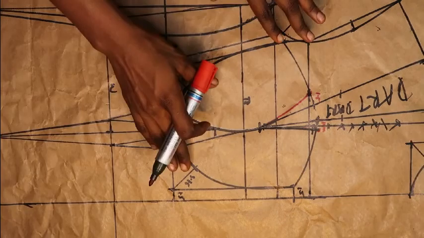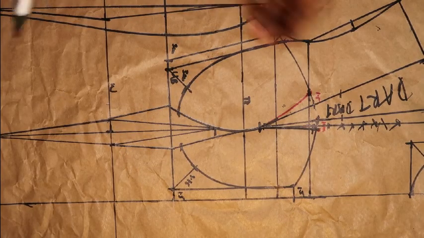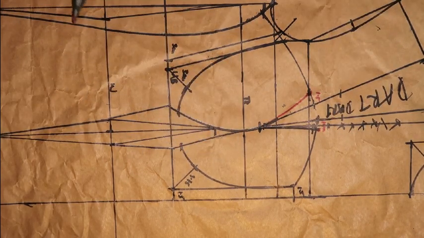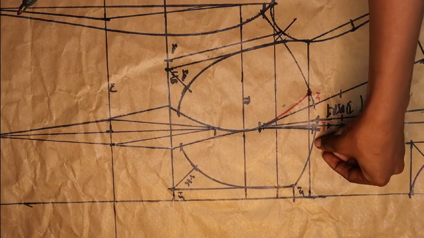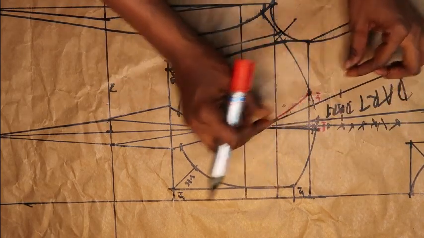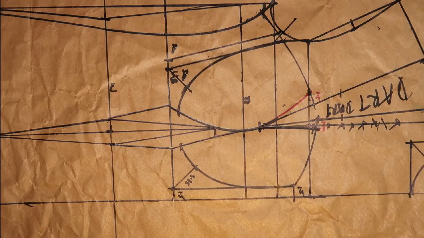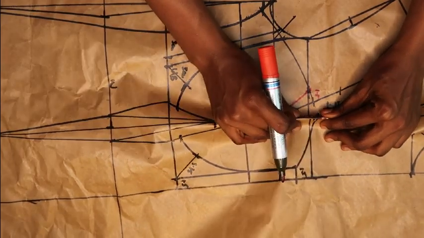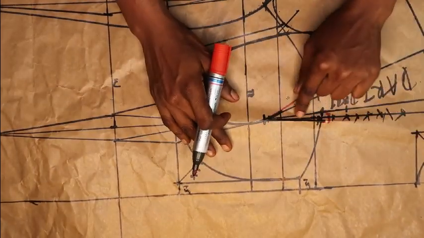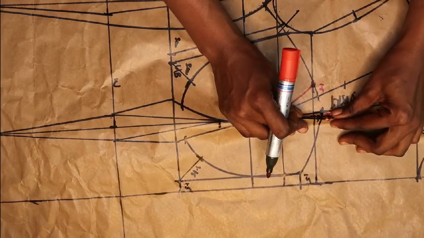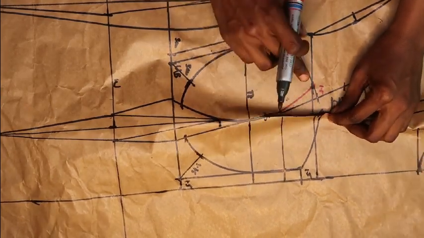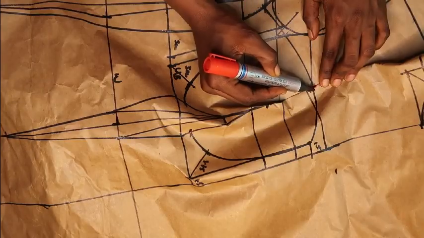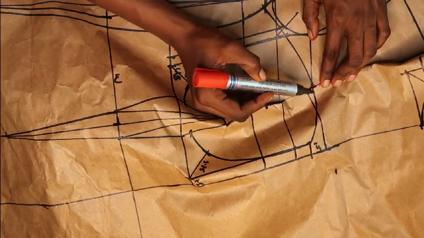Done this. The next thing we need to do is to confirm that this line and this line meet each other. Meaning, by the time you want to sew this outfit together, you expect that this line here and this line should at least meet each other. And sometimes that might not be the case. So in order to avoid that when you're sewing, just hold your pattern like this, holding that 1 cm which we did for tightening. Holding that 1 cm, you drag it over to this 1.5 cm. The lines are on the same place, meaning we are good.